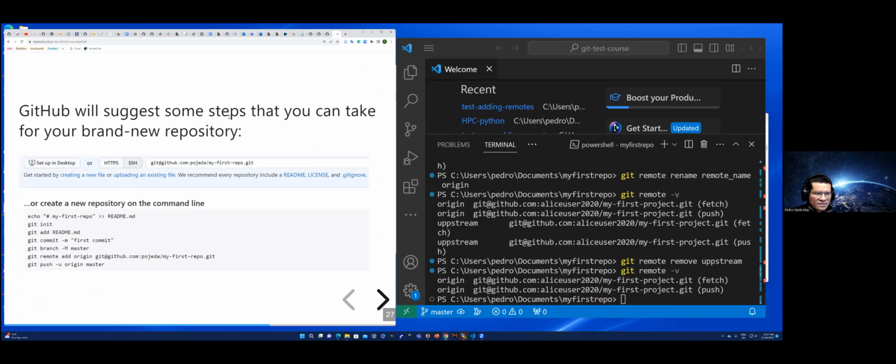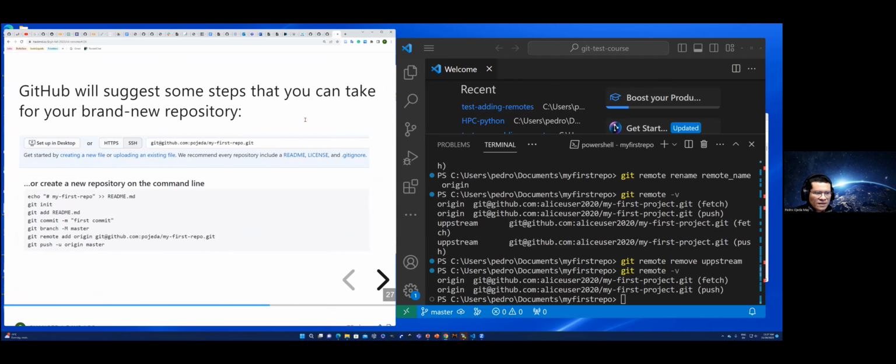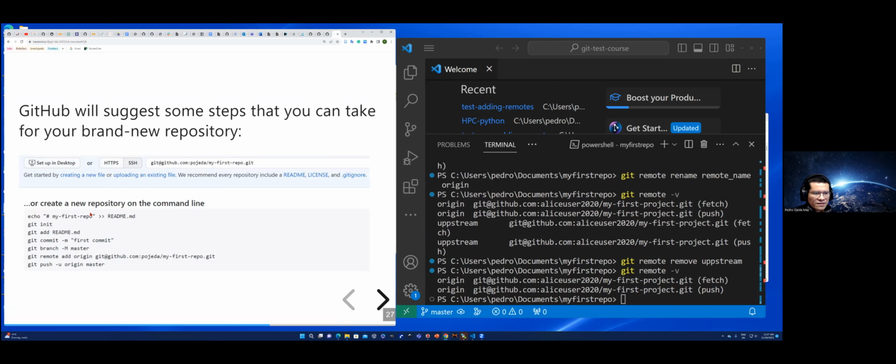So GitHub suggests some steps that you can take for your brand new repository. You can create a new repository on the command line. This is what I did, if you remember, for the repository when I created it, and then I added the remote.